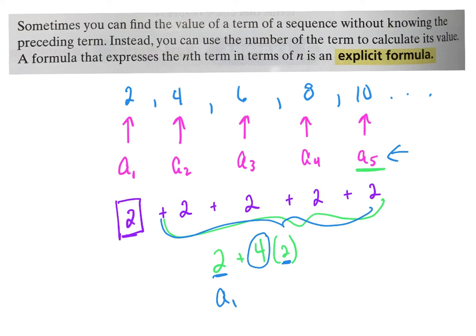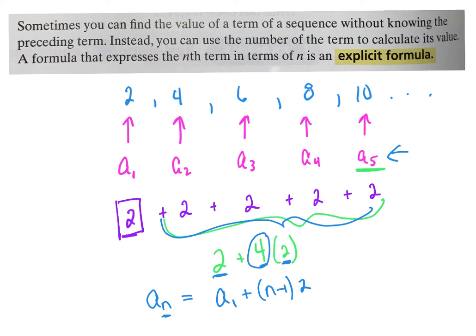So if I am looking for the term itself, this is not the term number I'm on, right? It's actually 1 less than it. So how do I write 1 less than the term that I'm on if the term that I'm on is n? How do I write 1 less than n? N minus 1 times 2.